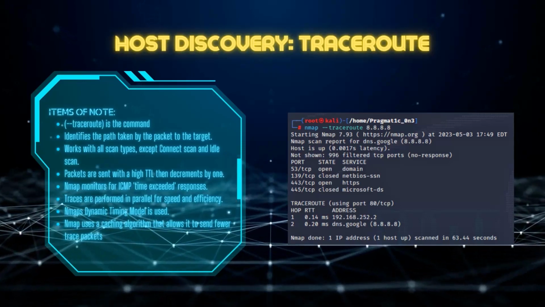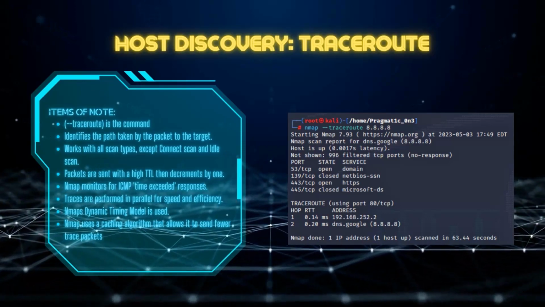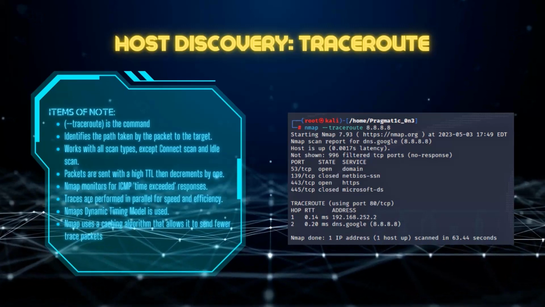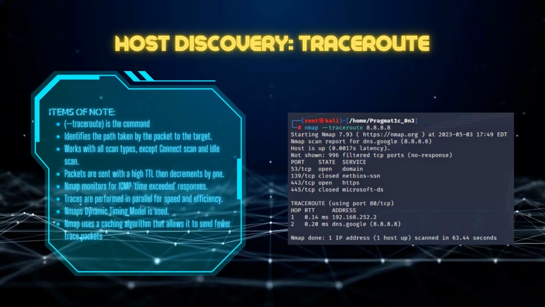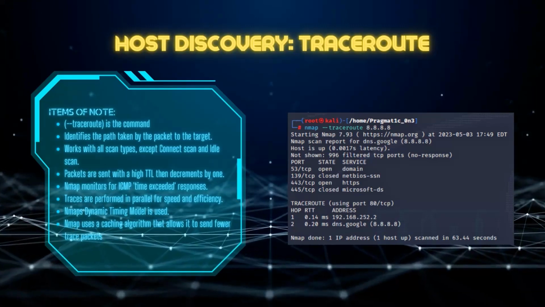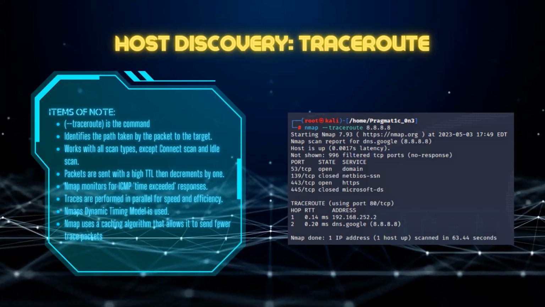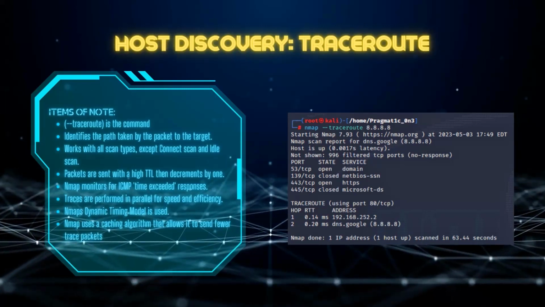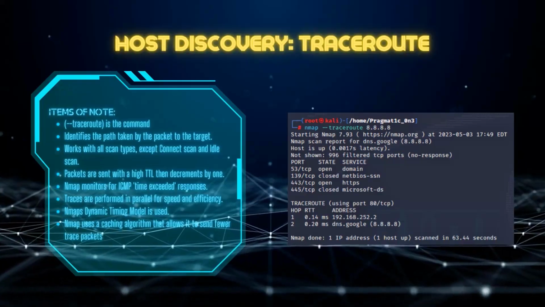This technique allows Nmap to use caching algorithms that result in sending fewer packets per host, typically 5 to 10 fewer packets depending on the network conditions. For single subnets such as 192.168.0.0/24, Nmap may only need to send 2 packets to most hosts.